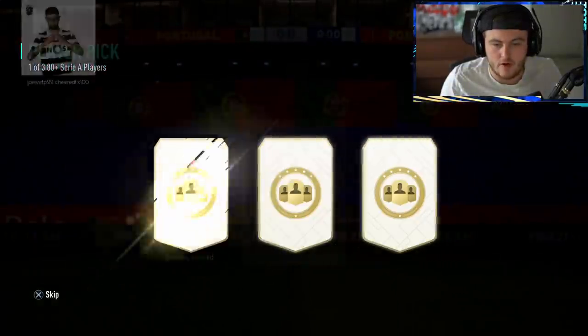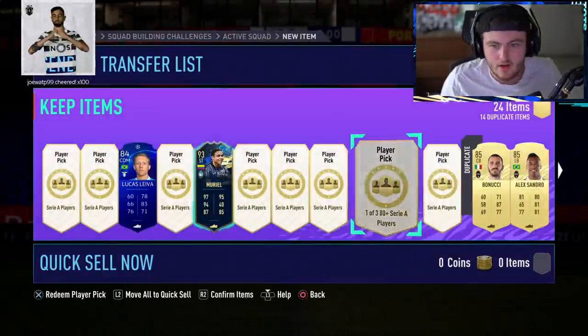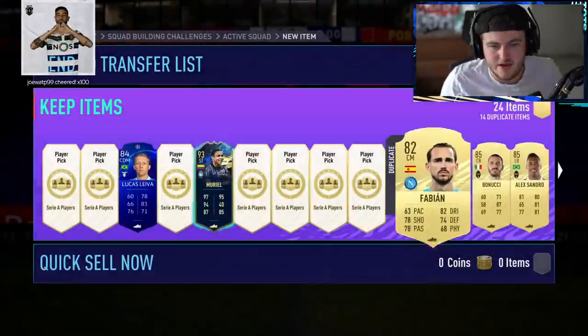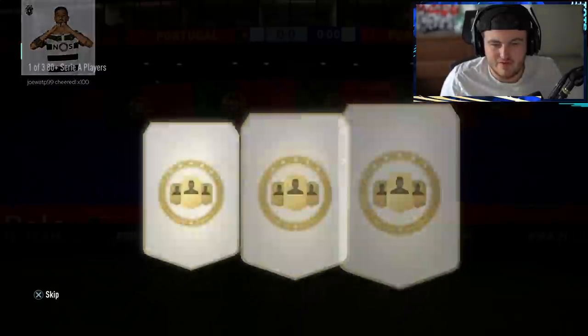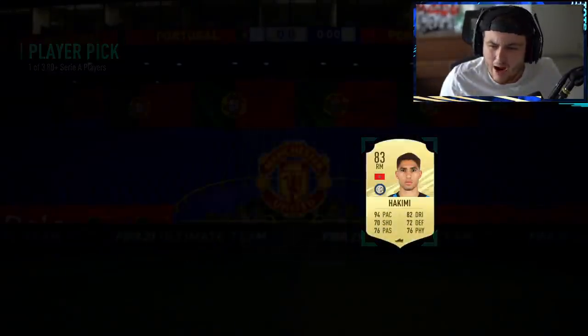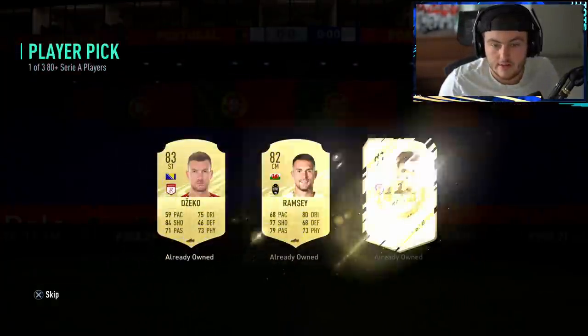Ooh, Bonucci. Not bad. Ah, no tots there. All right, Fabian. Come on, EA. Give us another tots. Give us Ronaldo, imagine. Oh, man, imagine Ronaldo. I'm going to take Hakimi. How Hakimi missed out, I don't know. He was very upset about it as well on Twitter. Very vocal. No tots there.